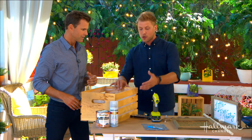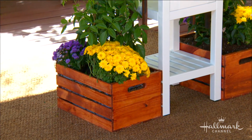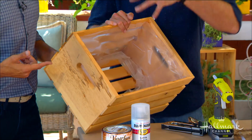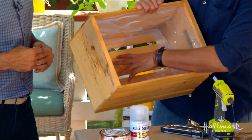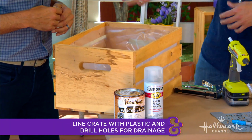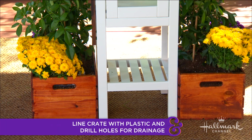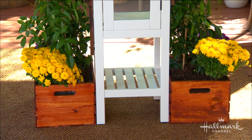So for us, we did a little bit of a stain on here, a little cherry oak. We sealed it. You can see some plastic in here. This is just to help keep everything inside, but we've left the bottom open for some drainage so the water can get through. And this is going to go in your front yard in a corner neighborhood. So you want it to look nice, right? I love how accessible you've made this. This has been super easy so far, and this is what it's going to end up looking like. This is kind of a finished product.